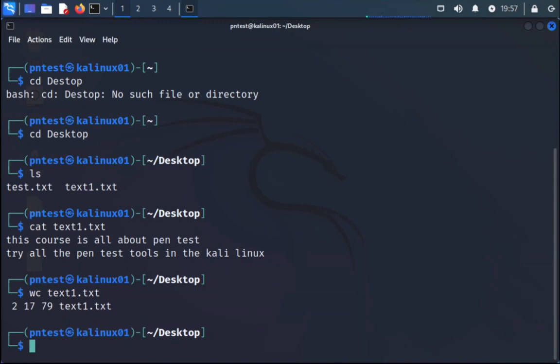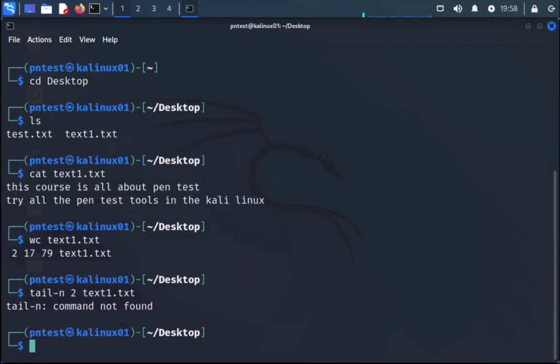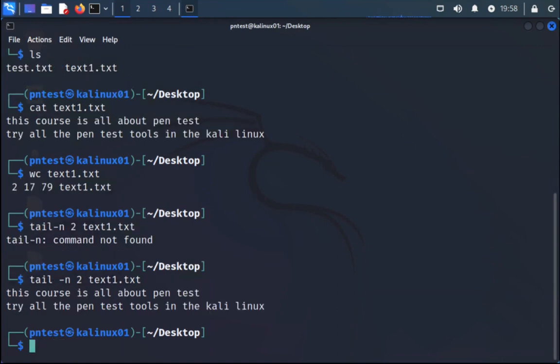Like that, if you use the tail command and view, let me use the switch -n. Suppose the second line in the txt1 file, so it gives the second one.